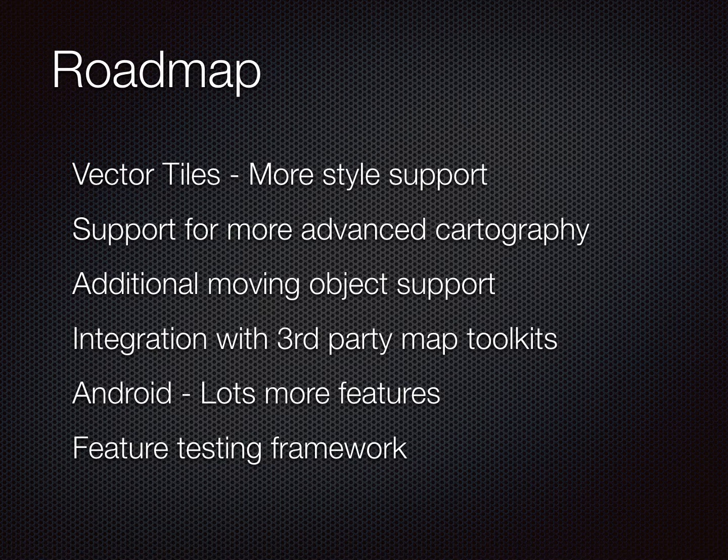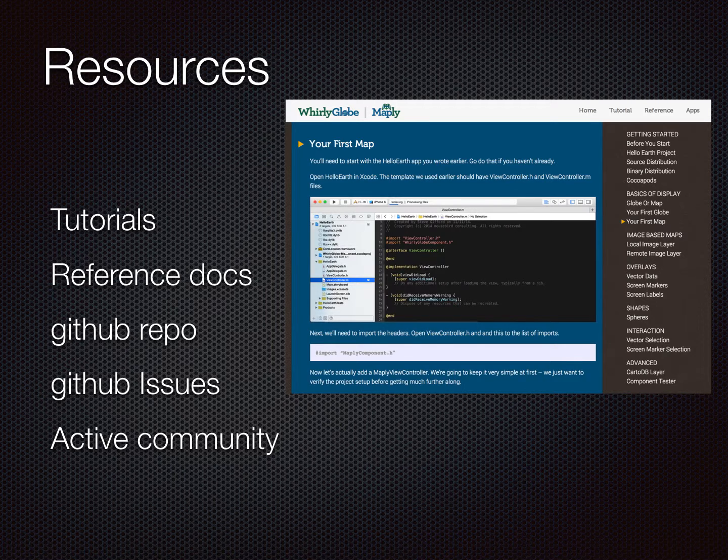Integration with third-party map toolkits is also ongoing. There's a lot of low-level technology within WhirlyGlobe-Maply that we're hoping to see used in other people's toolkits as well. Android is going to be big in the future as well. And there's a feature testing framework that will help us do releases more often by being able to test new features more quickly.